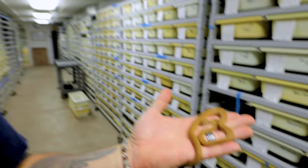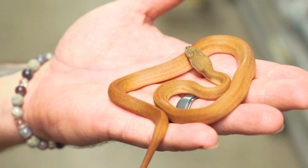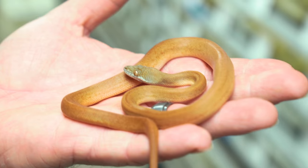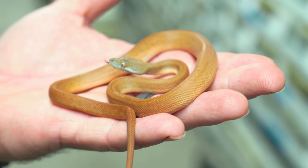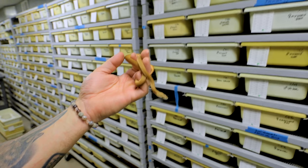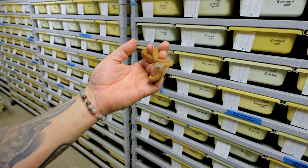Wanted to give you guys a little update now that the little baby Savu pythons have eaten a few times. They are definitely amazing. And again, you can already see the little bit of changing of color. They were much more red as babies. Now that they went through one or two little sheds and are eating good, they're just a little bit different color. They're getting a little bit more orange, a little less red. And again, they're going to go through that ontogenetic change and basically turn more like a grayish brown color with freckling on them. Absolutely wonderful animals.